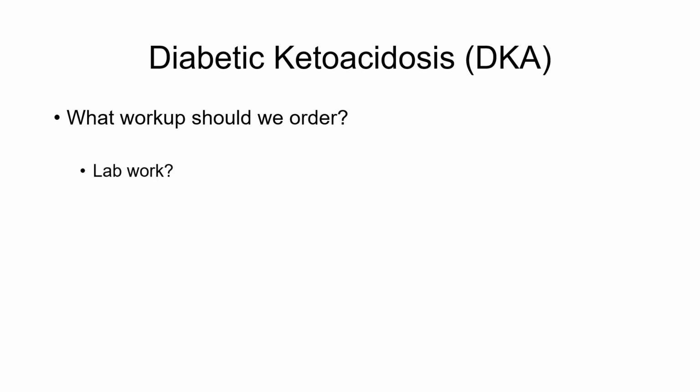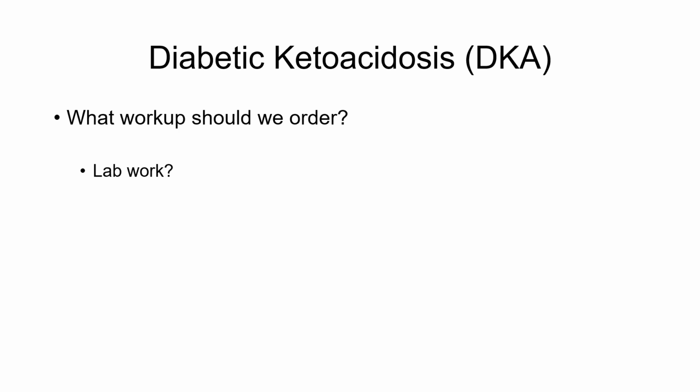Kind of starts with lab work. We'd want to do a complete blood count, looking at the patient's white blood cell count. They're frequently elevated in patients with diabetic ketoacidosis just from the stress of the disease process. Specifically, looking at bandemia can sometimes be helpful to tease out a possible underlying infection.